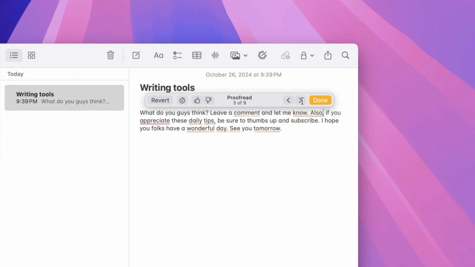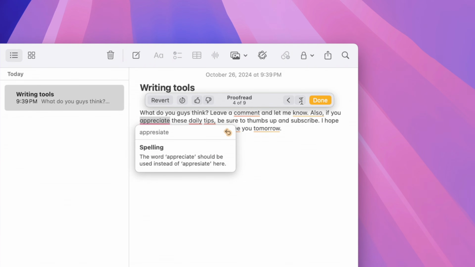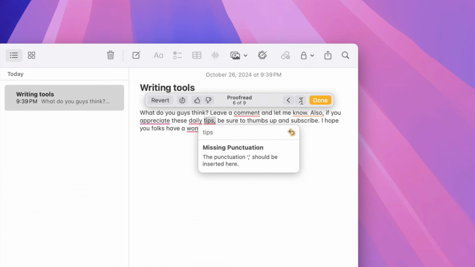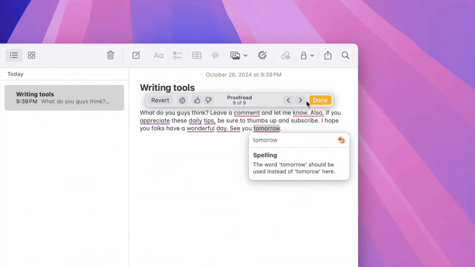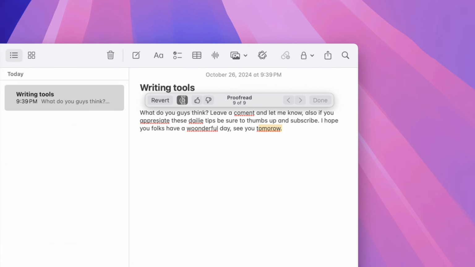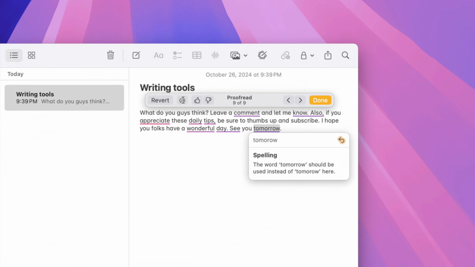It even will let you know why it fixed the mistakes, so it'll tell you if you spelled something wrong or if there's missing punctuation or whatever the case may be. All these are in here, and it does a really fine job of fixing and tidying up your prose. You can also jump back to the original just to compare the two if you want to on a fix by fix basis, so to speak.